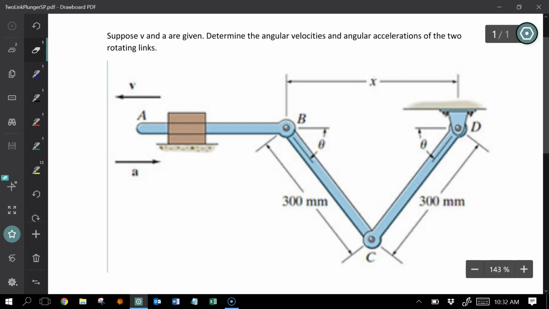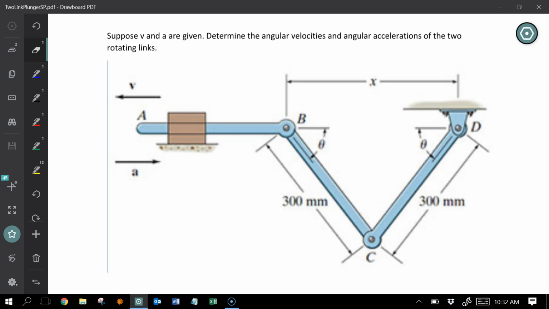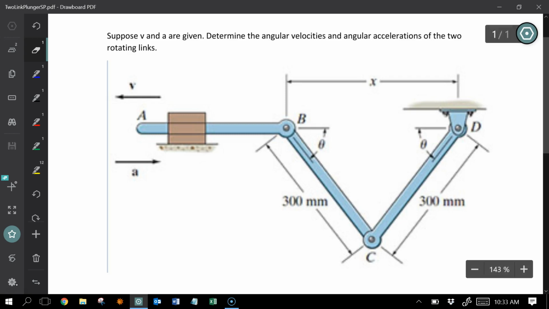I guess first you want to make sure that you don't need a free body diagram. It's not a dead giveaway, but because it's asking for accelerations, not forces, you have to count the degrees of freedom. In this particular case, it's 1 degree of freedom, which means if you give me one velocity, I can find any velocity. If you give me one acceleration, I can find any acceleration. You give me one V and one A, and therefore I can calculate the velocity and the acceleration of anything I want. So there's no need for a free body diagram.